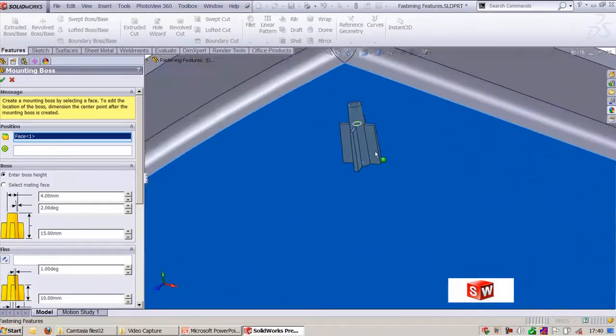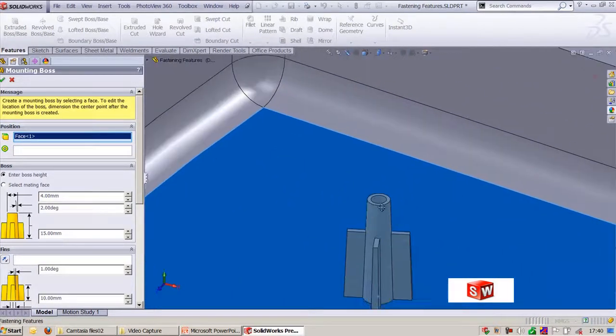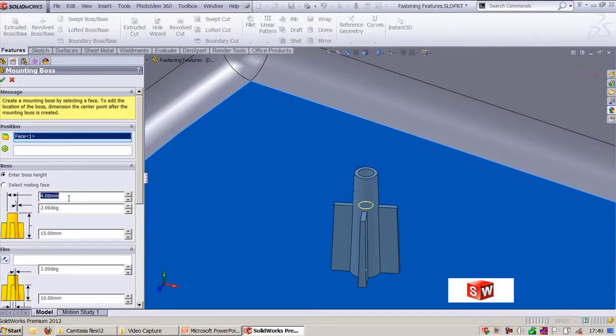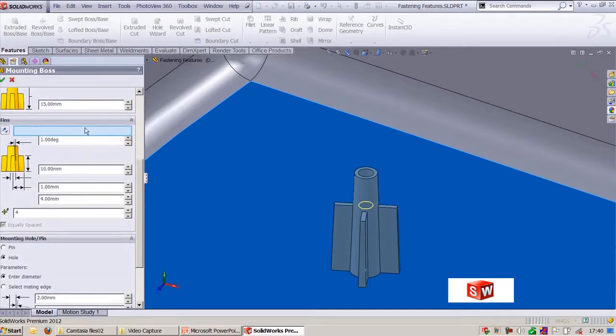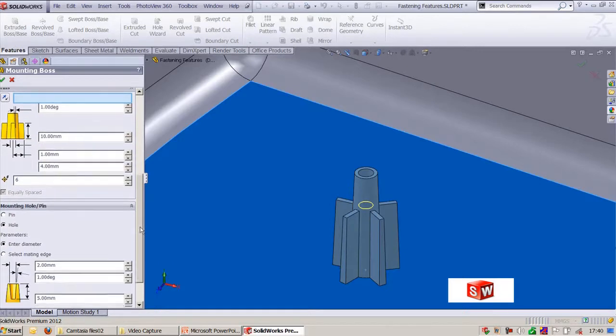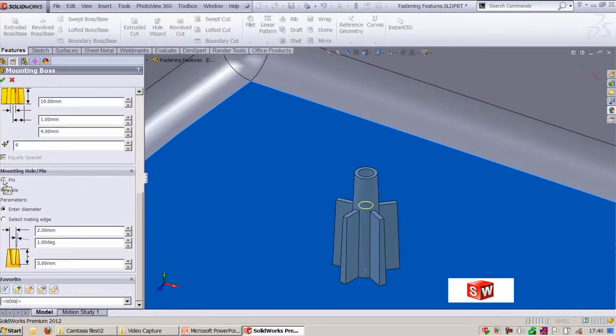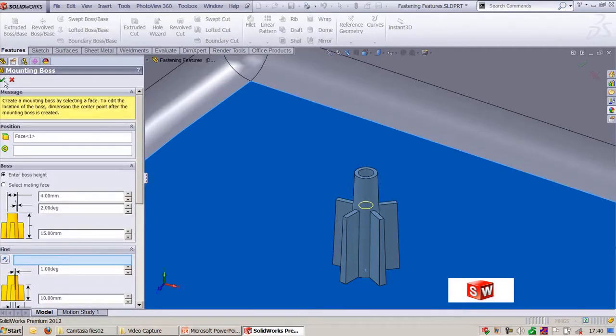Now the mounting boss is located, and the parameters for this we can control from here: the distance, the diameter, angle, the length, height, the direction for the fin, and the number of fins you require, so that you can add strength. And you can choose to have a hole on the top or a pin on the top. Once you complete this, click OK here.